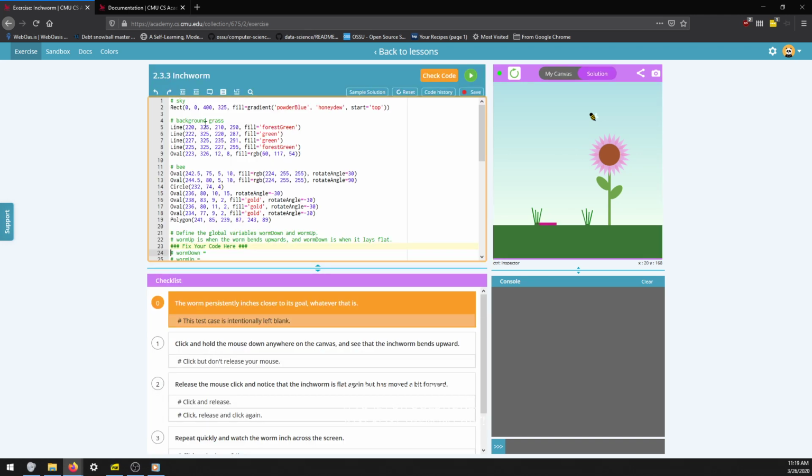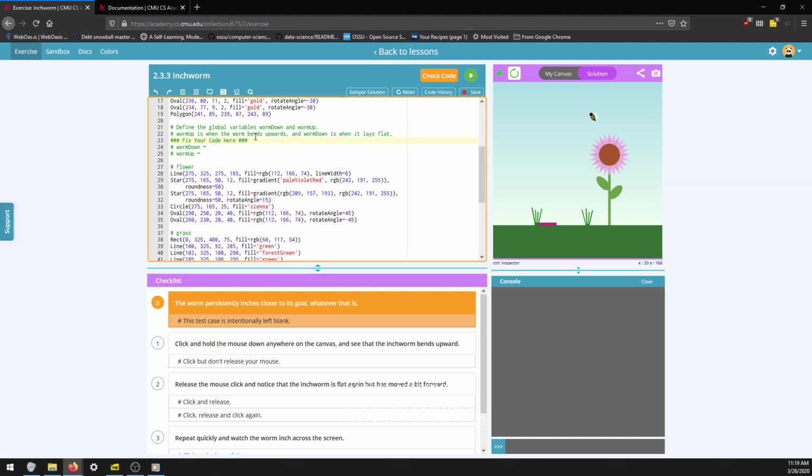Okay. So they've given you all of the picture stuff, the sky, the grass, the bees. Okay. Define global variables for worm down and worm up. Worm up is when the worm bends upward, obviously, and worm down is when it lays flat. Okay. So do you have any specific questions?